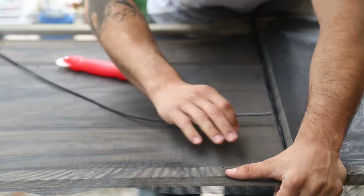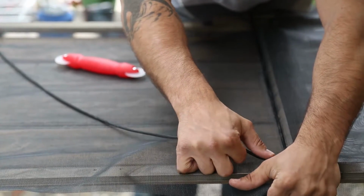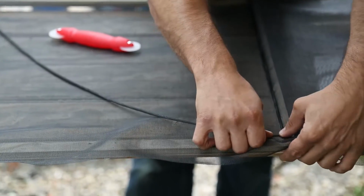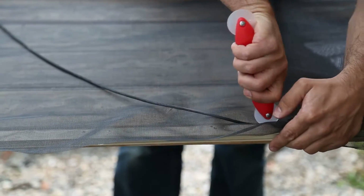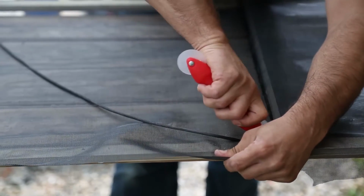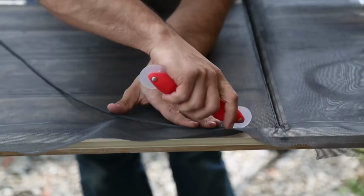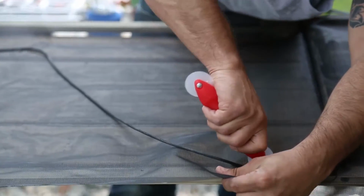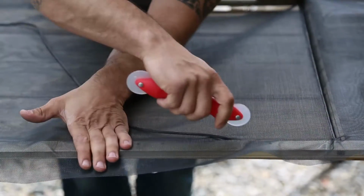I don't want my screen to be all saggy like an old man's back fat, so I want to pull it tight right here. Pull it tight as I can in the corner and watch the squares on your screen to make sure they're even and get started properly. So tight. Get her down in there. Again, periodically check your screen for tightness as you go.